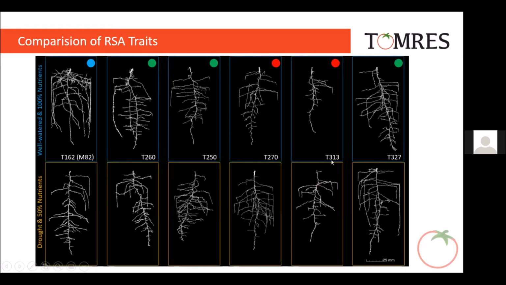T113, 313 and 327 were probably both the same variety. They're a ramellet variety from Mallorca, and it's quite striking the difference between these. The 313 has a much lower root biomass compared to the one that was identified as being more resilient to combined stress, where it's got much more roots. So that could be contributing to why it's more resilient, certainly in the field trial data, to combined stress.